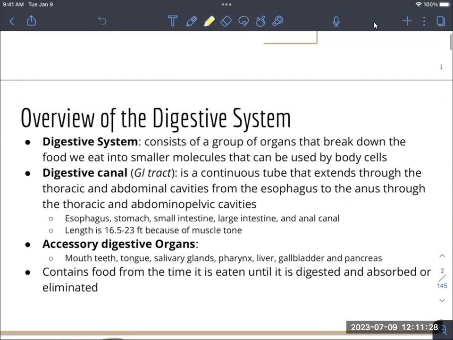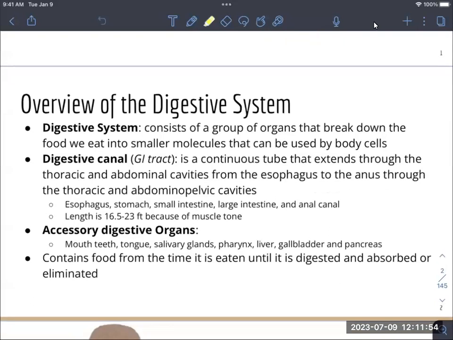So our digestive system is made up of a group of several different organs. Some are main organs, some are accessory organs. These main organs are the organs where food particles, or chyme, bolus, all these different names for wherever the food is within our system, get broken down into small enough particles that we can actually absorb and use them.